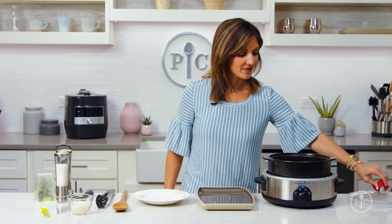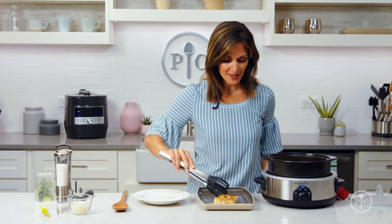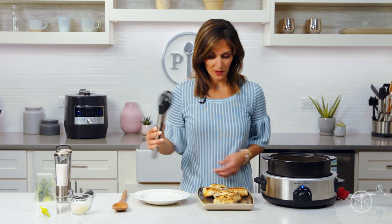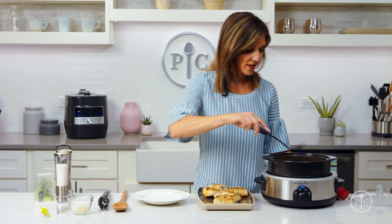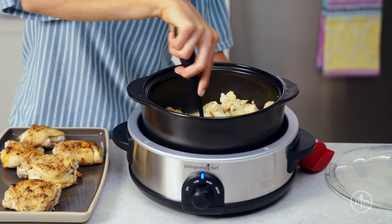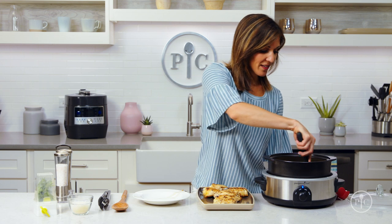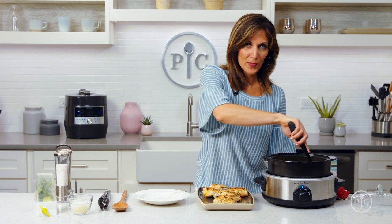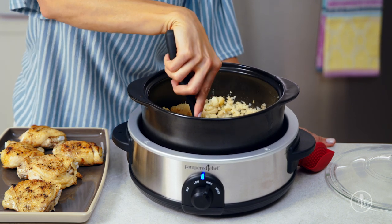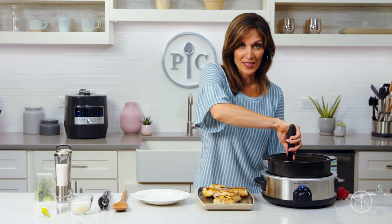So now my food is done. I'm going to go ahead and remove the chicken — it is smelling delicious. I'm taking the chicken out so that I can mash the cauliflower right in the pot. I like using cauliflower in this recipe but you can also sub out red potatoes. Cauliflower is a good way to sneak in some extra vegetables for my family. So how does slow cooking actually work? It uses a moist, gentle heat to cook foods over a long period of time, usually about three to ten hours. Because of this long cook time it requires a little bit more planning, but the great thing is that you can leave your slow cooker, go to sleep or go to work, and come back to a nice hot cooked meal.